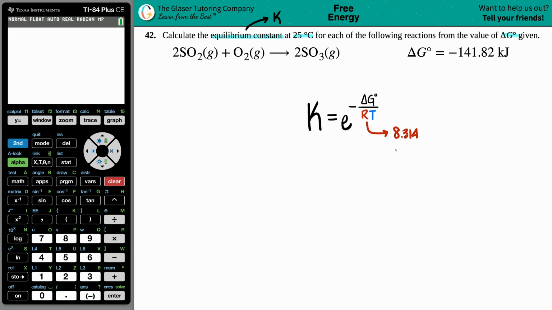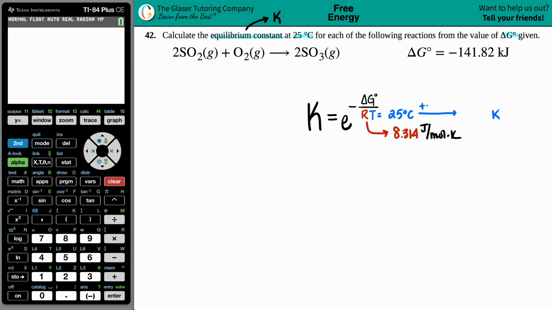It's not the other R value that you know, 0.0821. That's the one that's used for pressures. But in this case, since we're dealing with energy values, 8.314, and that's joules per mole times Kelvin. So this unit will dictate what other units are allowed in this formula. So for example, Kelvin is allowed, but they gave it to me in Celsius. But that's okay, because the temperature, I could just easily convert 25 degrees Celsius into Kelvin, right?